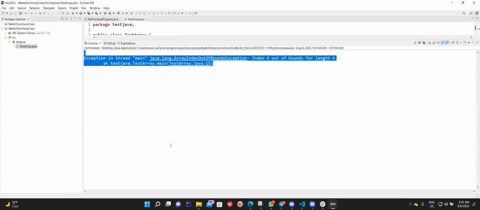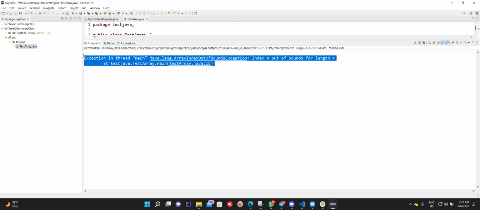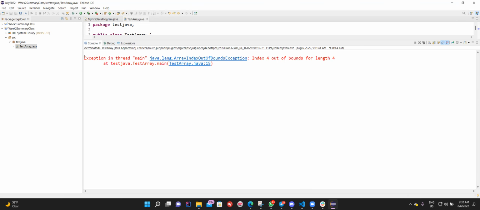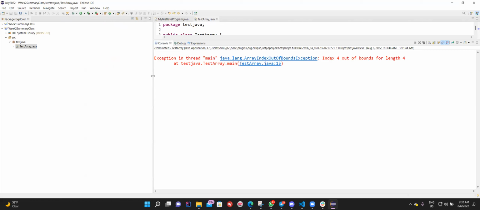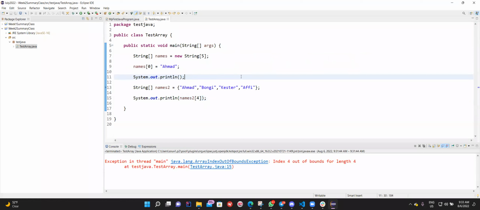stack trace. Okay. So in programming, we call this exception that is thrown at us, this whole log that you see here, right? This log, we call it a stack trace. Okay. So you don't have to really go through the whole stack trace. First couple of lines should be good enough for you to understand what went wrong. Okay, that's the end of the array.